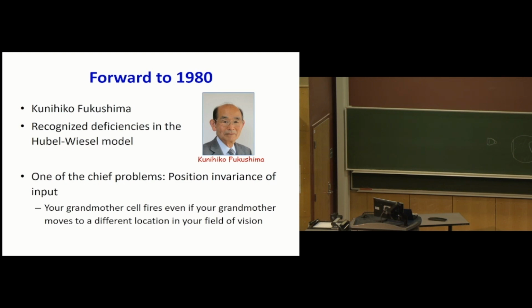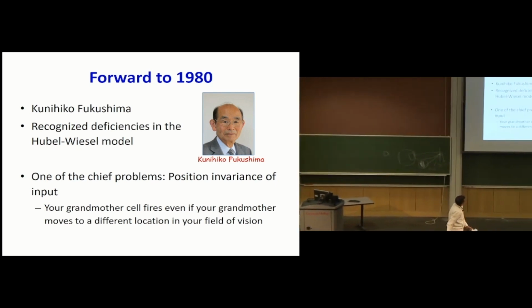So here's a nice little model for how the brain processes images. This was discovered in 1959, but then to come up with a computational model took a couple of decades. And that was by this gentleman here, Kunihiko Fukushima, who came up with the model that we are familiar with today.